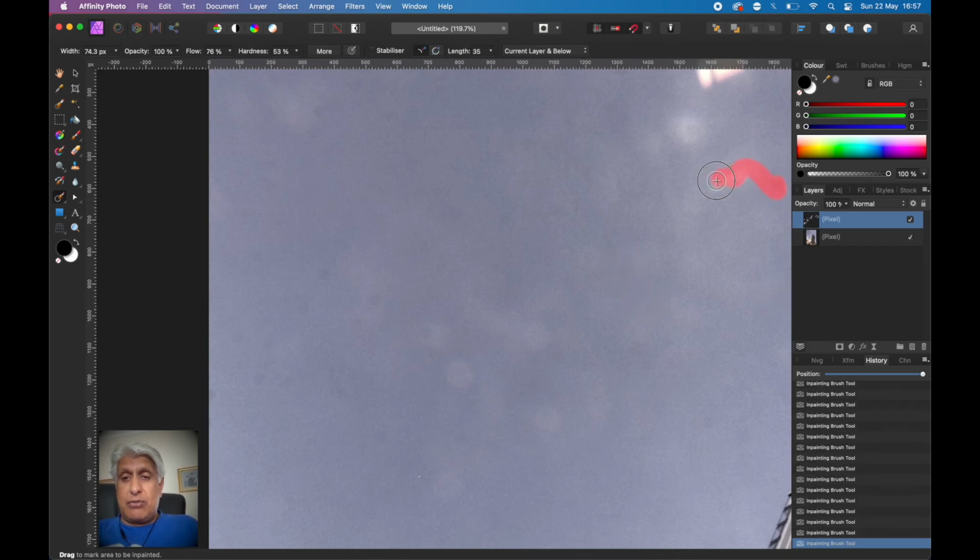Okay, so I'm literally just painting over each of the blemishes, and when it doesn't work, just go over it again, or change the size of the brush. Like for example there, I can just go over these spots and it will remove those quite happily. Okay, so just go through and do all of those.